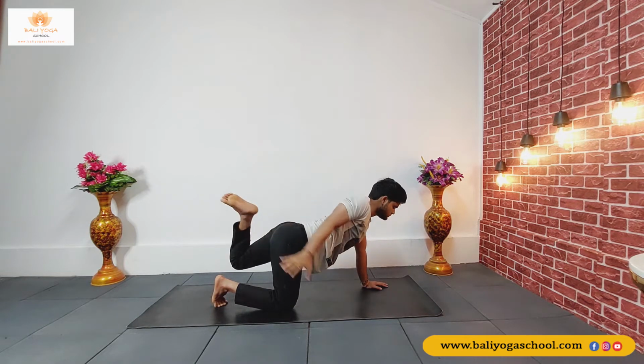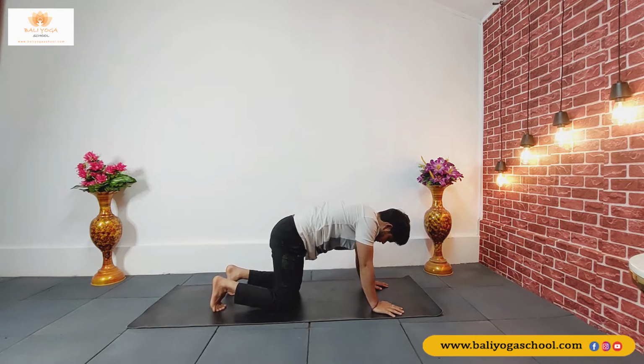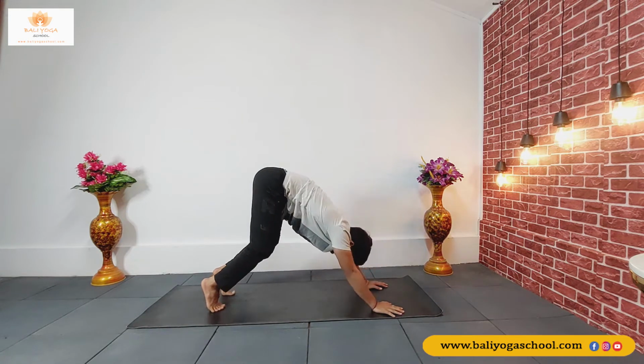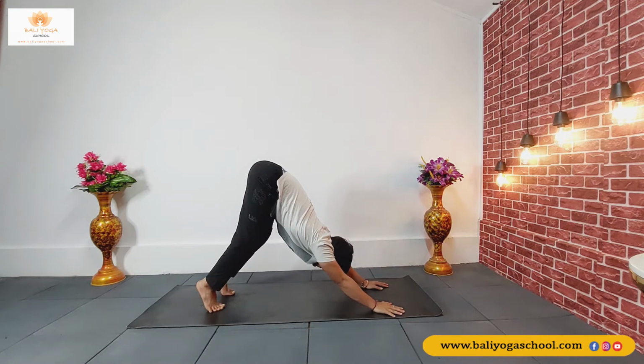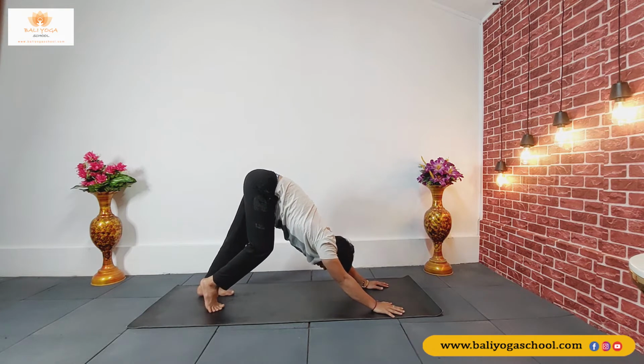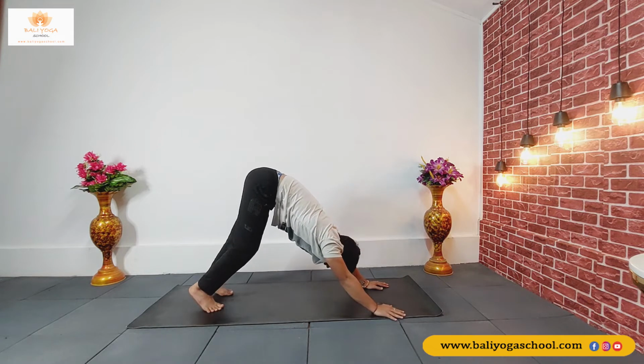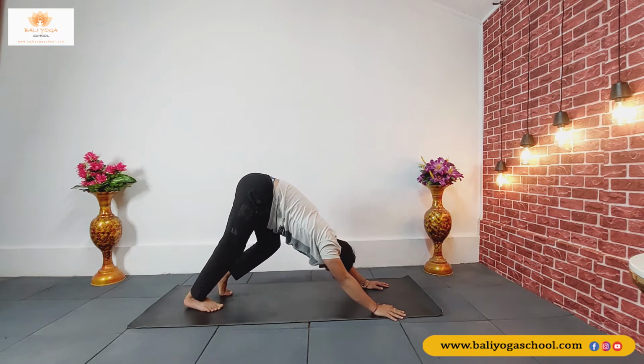Your palm down. Now from here, tuck your toes, reach your hips high towards the ceiling and then come into downward facing dog on your mat. Keep your knees bent to start and then pedal your legs here one by one, but keep pressing your palms on the mat properly and elevate with your spine towards the ceiling.